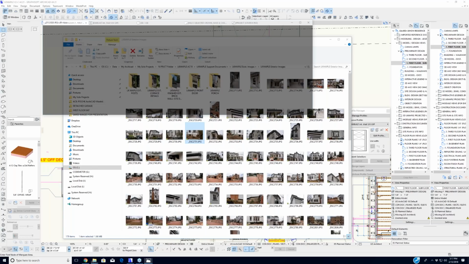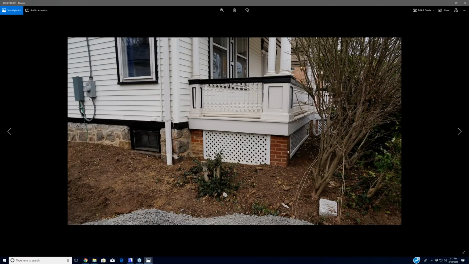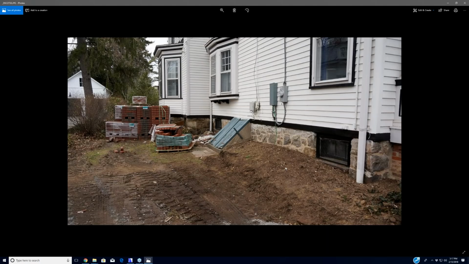Can you open them up bigger? Yep. Oh, now it's finally coming. Now you're looking at an existing photograph. That's why you see a lot of crazy paint and things that we're going to remove in this, the landscaping, but this is existing. And if I flip through, these are high resolution, and I can zoom in on these on the other screen.